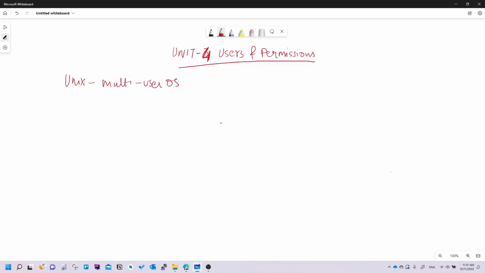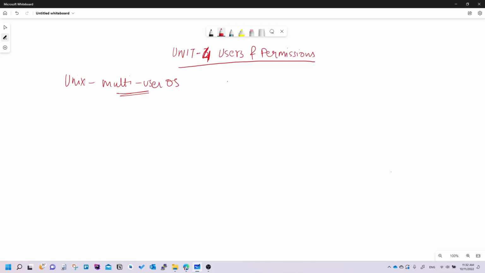That means multiple users can be on the system, on the operating system, just like all of your accounts are there and all of you can use the same server. So that's the basic idea. Multiple users can be using this operating system at the same time. And that happens for Unix.